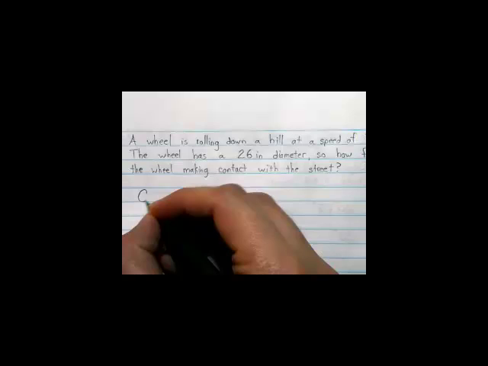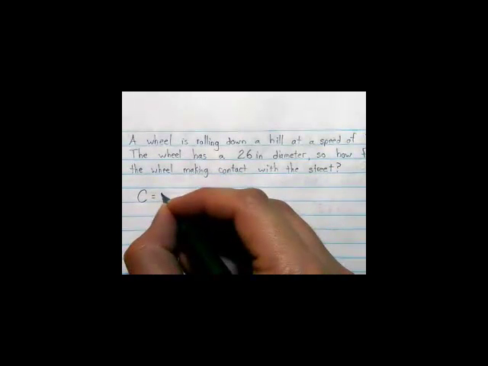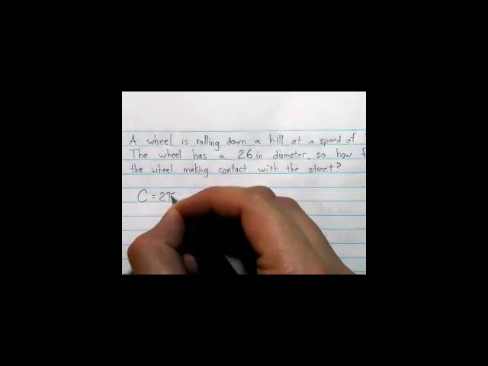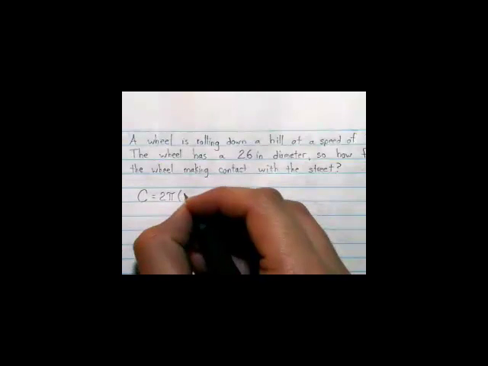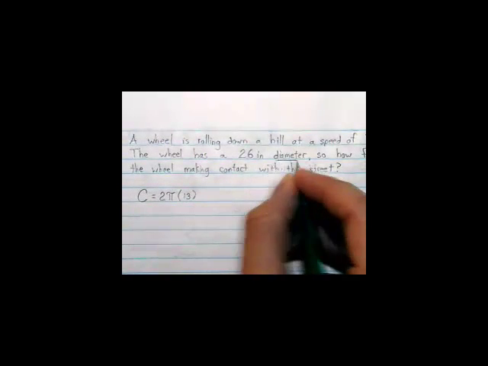First thing we want to do to connect those two things: if I have a wheel that has a 26-inch diameter, what is its circumference? That's important because that's the part of the wheel that actually makes contact with the road, right? The circumference of that wheel. 2 pi r, so 2 pi, what's the radius? 13. Good. Careful with that because I gave you a diameter there.